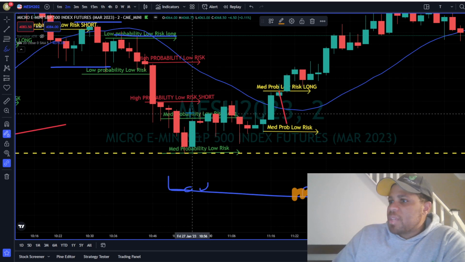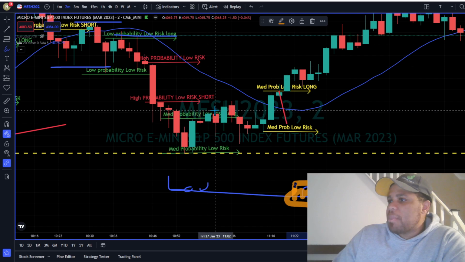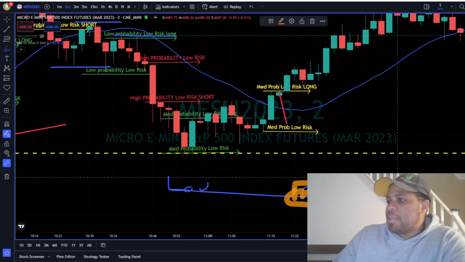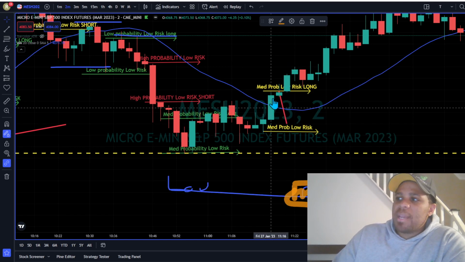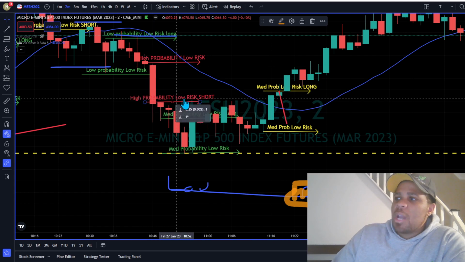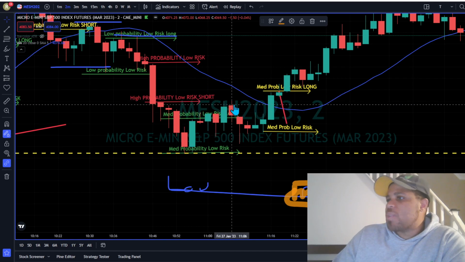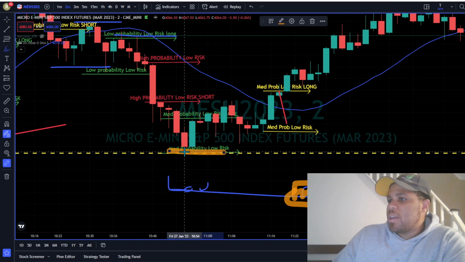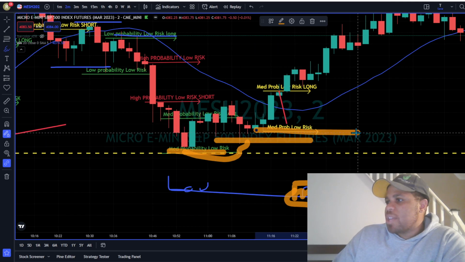Okay, this trade would probably be right here, because it was also medium probability. But this trade would probably be a little bit further to the high probability side because of all the things that we just discussed with this. Okay, being above the moving average, bullish engulfing, breaking structure to the upside, breaking this last swing high. And also you've had two now swing lows that have held. You had one here, and then this is a higher low here. Okay, really 3 because it came down and tried to do this again.